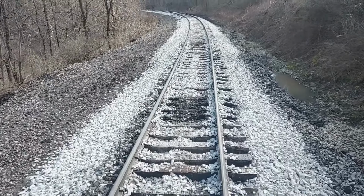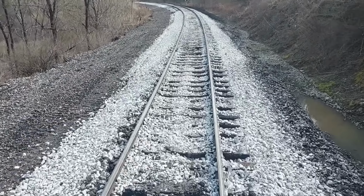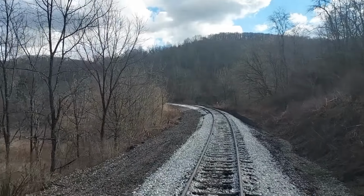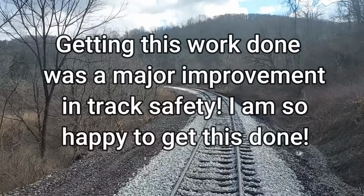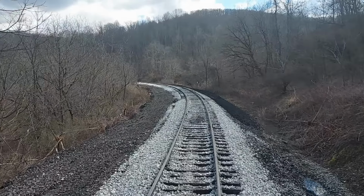I need a lot of rock up here. But this curve was a muddy mess. Got it cribbed out, so that's good. Got all new rock in here. Get her tamped up a couple times, it'll be in pretty good shape.